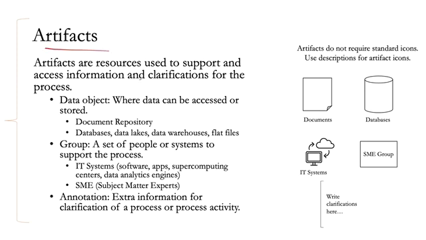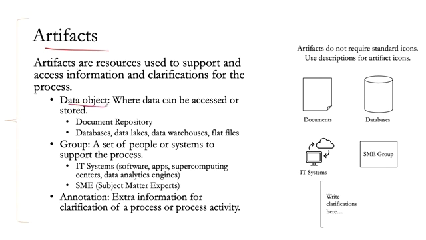So what exactly are artifacts? Artifacts are nothing but resources used to support and access information and clarifications for the process. Just the way we talked about it, production needs to know, how much do I have in inventory? But inventory is all in a materials master list. The materials master list is a database which needs to be accessed in order for production to even know how much you have in inventory, so that you can schedule a production run. You might want to check that, do we have a certain SSL, security connection, before we are sending some kind of encrypted or private message or secure messaging across from one element to another element. So artifacts are resources used to support and access information and clarifications for the process.